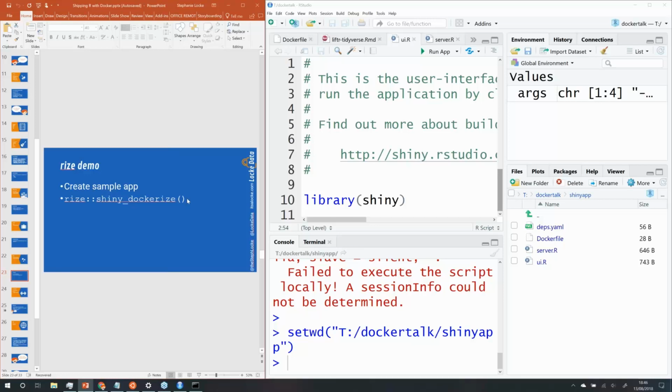So now that I'm in the Shiny app directory, I can just run Rise Shiny Dockerize.